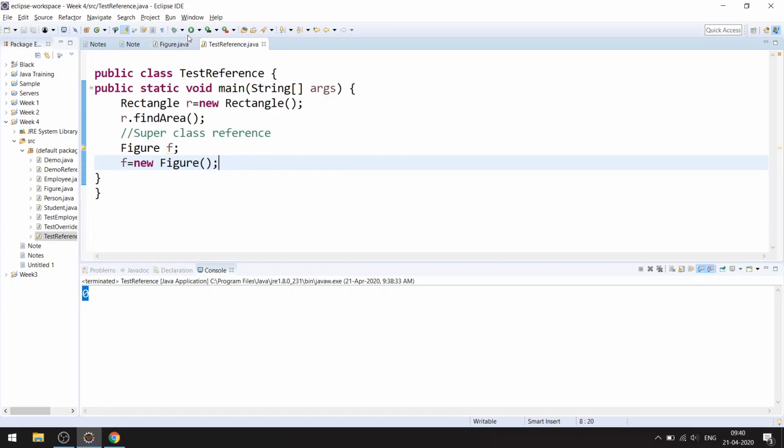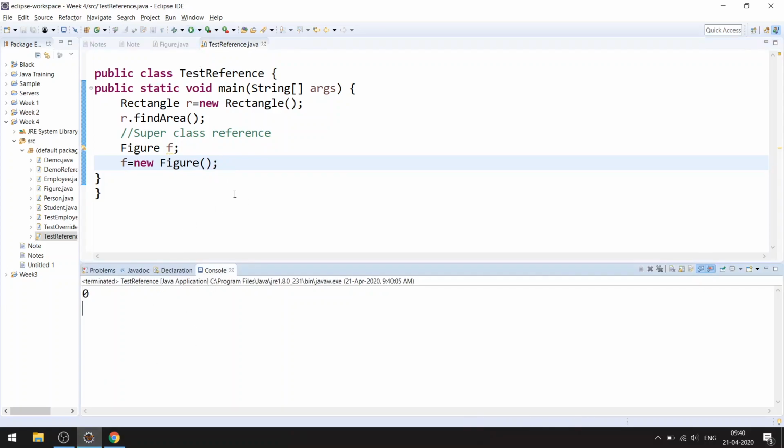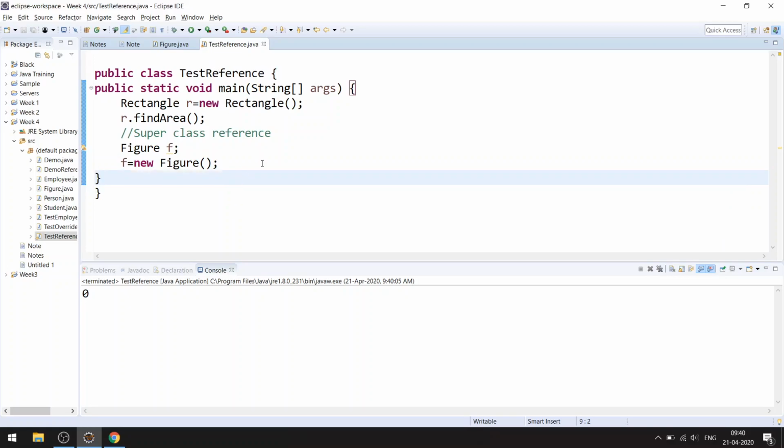So now we'll try to run the code. I have to save it first. So here we have created an object, the object that is being referred to by F. The superclass reference F is pointing to the parent class object, the same class object.